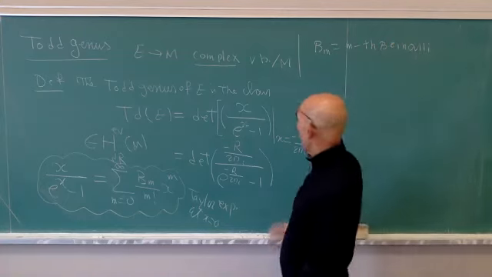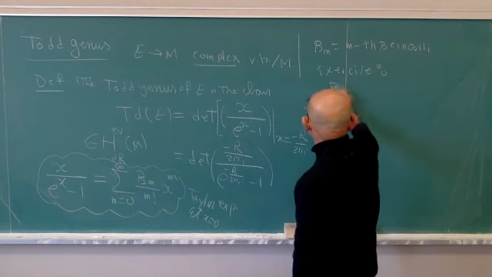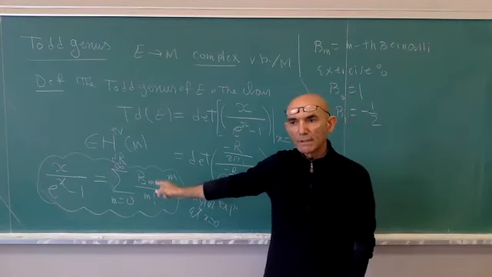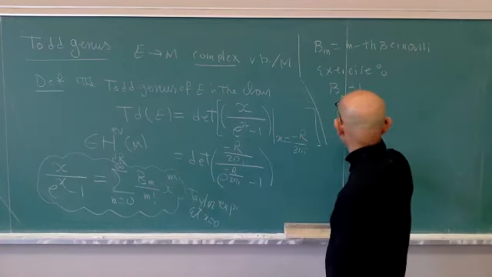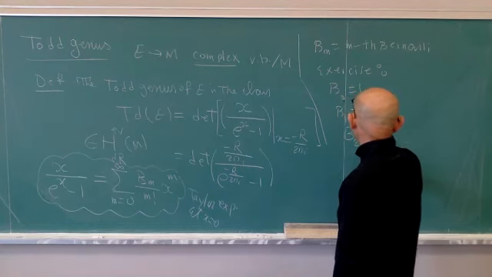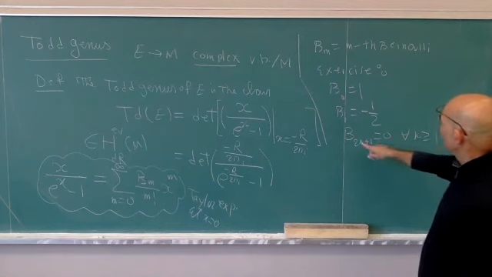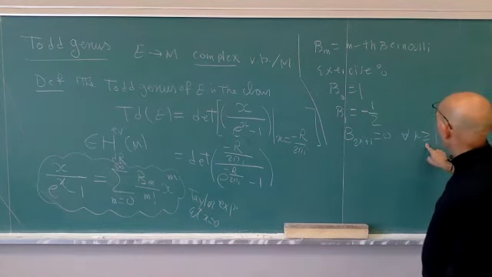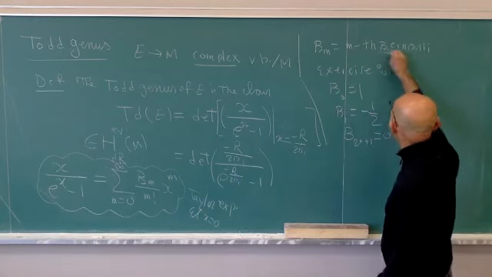There is this exercise: I want you to show that B_0 is equal to 1 and B_1 is equal to minus 1/2. And I want you to show that all odd values of B_m are 0. In other words, B_{2k+1} is equal to 0 for all k bigger than or equal to 1. For k equal to 0, it is not 0, it is minus a half. But for all k bigger than or equal to 1, B_{2k+1} is equal to 0. So these are the famous Bernoulli numbers.